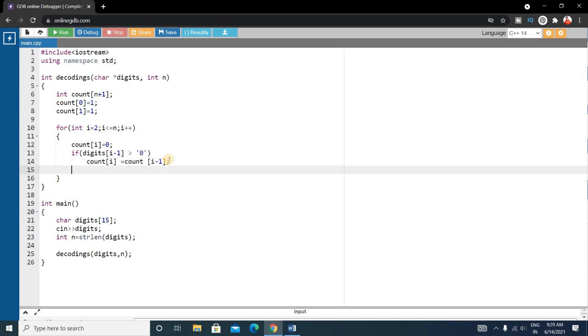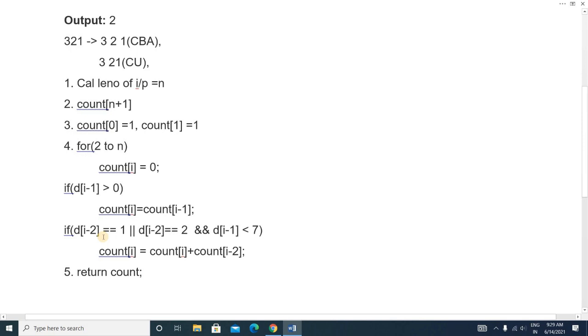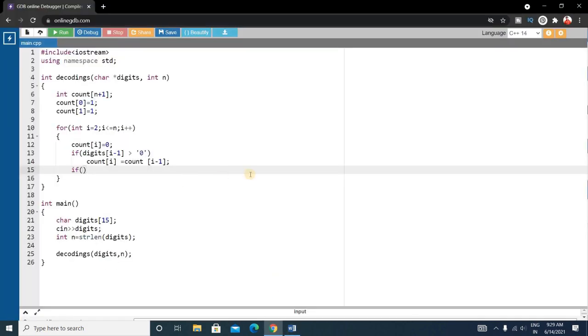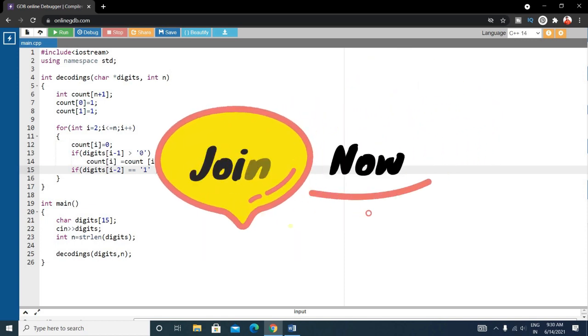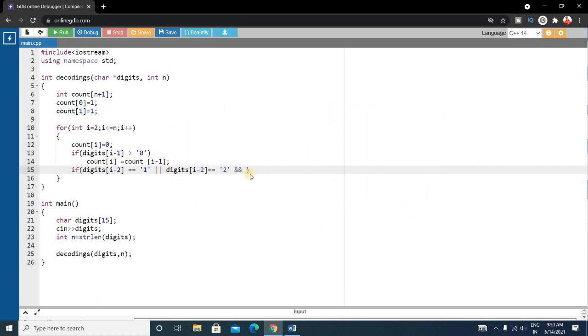Next we will check the next condition. Our next condition was if digits of I minus 2 is 1 or digits of I minus 2 is 2, and digits of I minus 1 is less than 7, then count of I minus 2 will be added to count of I. So write this condition here: if digits of I minus 2 equals 1 or digits of I minus 2 equals 2, and there is another condition, that digits of I minus 1 is less than 7.